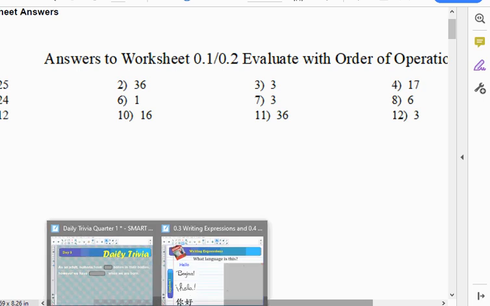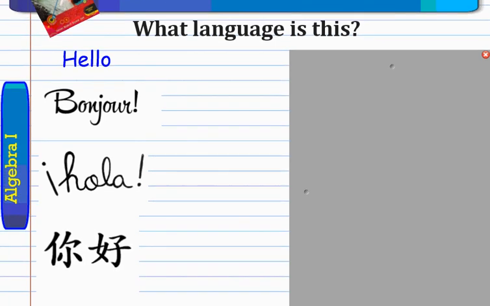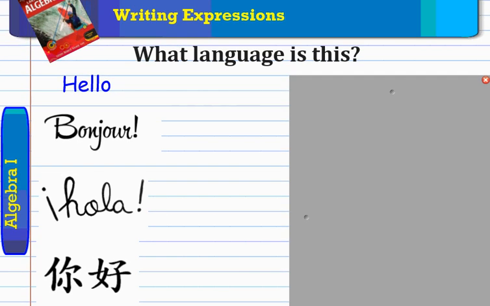With that said, how about your note packet for today? Today we are doing sections 0.3 and 0.4. It's going to take two pages in the note packet because there's a lot of tables. It's not that it's necessarily any longer, it's just that there's a lot of space taken up by tables. If you were gone yesterday, you missed me passing out three things: the assignment sheet, the note packet, and the worksheet packet. You'll need those items and I put those in the bin in the back corner of the room.